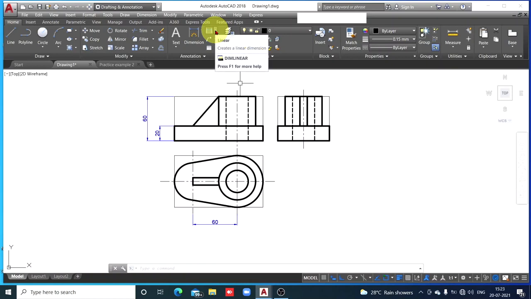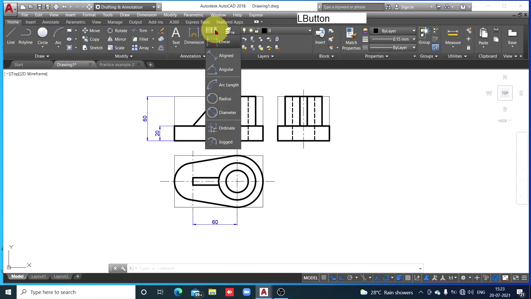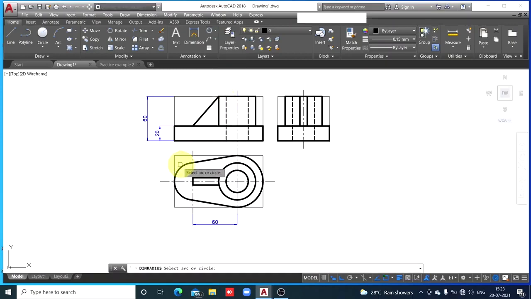Now, in the drop down menu for dimensions, I'll select radius. If it is a curved edge portion of a circle, then you should mention radius. So select that arc whose radius you want to mention. So click on that arc and automatically that dimension will get created.